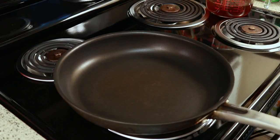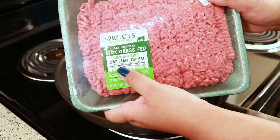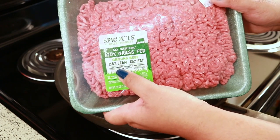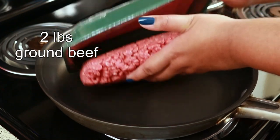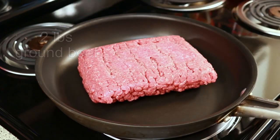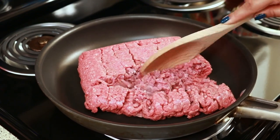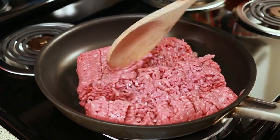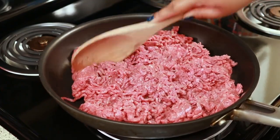Okay, so to my pan set over medium heat, I'm adding 2 pounds of ground beef, and I'm using the 85-15 blend. I like it with a little bit of fat in there to give it flavor. I'm going to take my spoon and break up the meat. And by the way, you don't need to add any oil to the pan. The meat already has enough fat in it, so it won't stick to the pan.